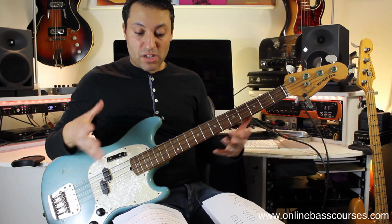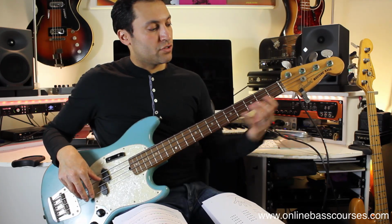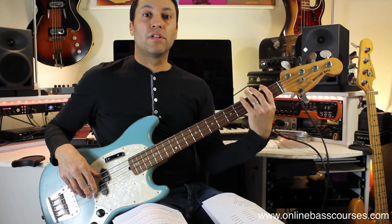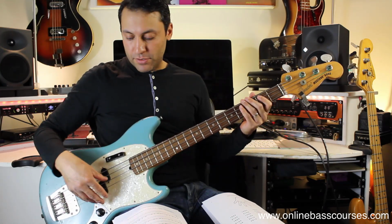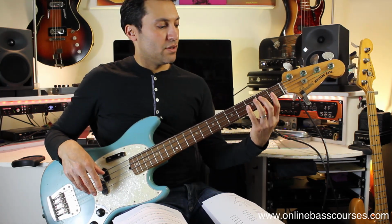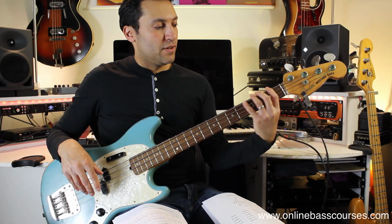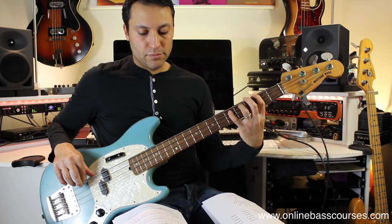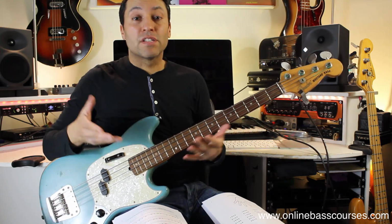A couple more of those types of exercise, where instead of going across a string, you go across the fretboard that way, so that you're string crossing and having to pivot your thumb at the back here just to reach some of these lower frets. Of course, this doesn't sound like music.